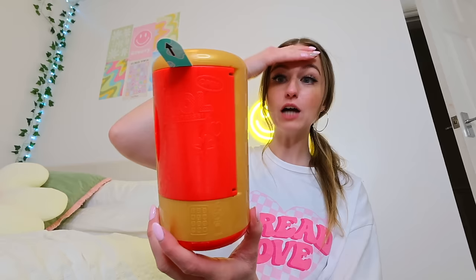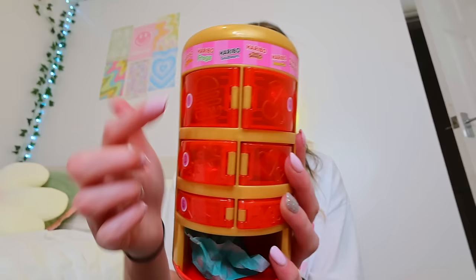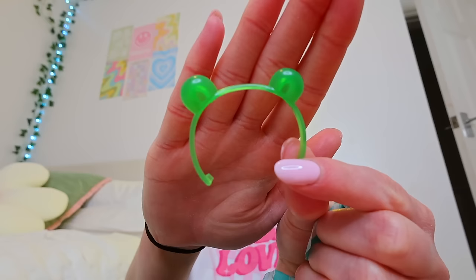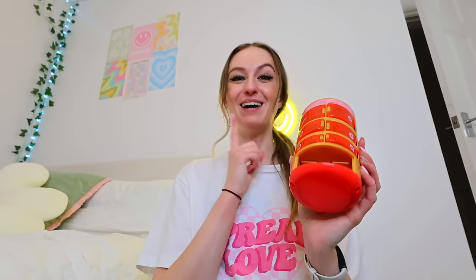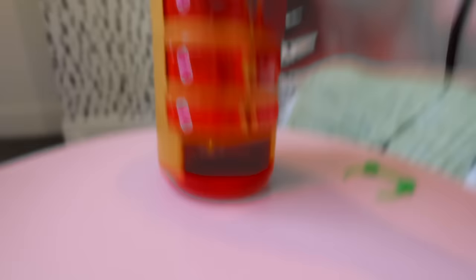We have a gold and red one. I don't know if this means we found a rare — like, are they all gold, all of these vending machines? There's a bag down here, so I think we'll start with that, and then there are numbers so I guess we'll go from number one. We got a little pair of green bear ears. I'm thinking maybe Haribo Frogs.